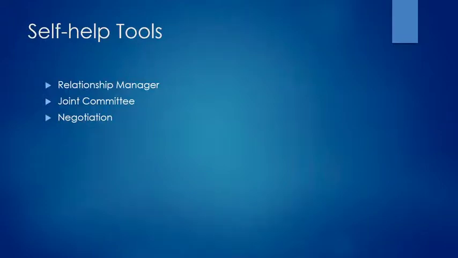So what do you do? It could be as simple as having a relationship manager in your company to talk to the relationship manager in your counterparty's company. You want to pick somebody who has good people skills, who can pick up the phone and talk to somebody and find out what's going on. You probably want to have them schedule regular calls at least once a week just to kick the tires, so to speak, and see how things are going. These people in pharma are often referred to as alliance managers.